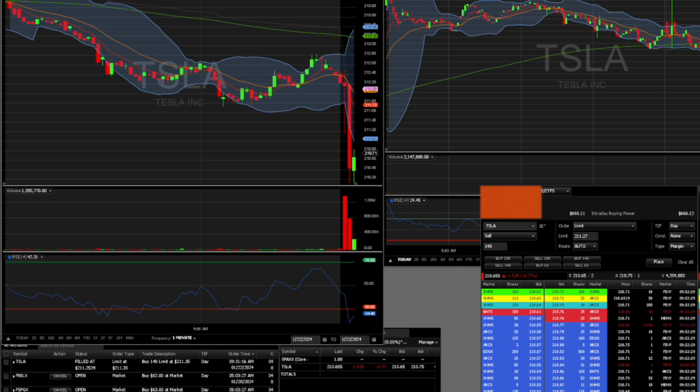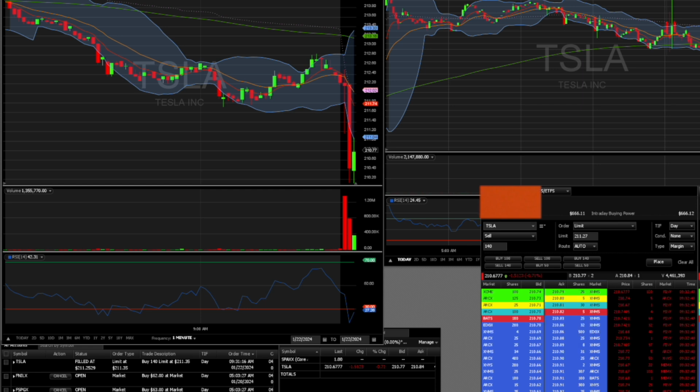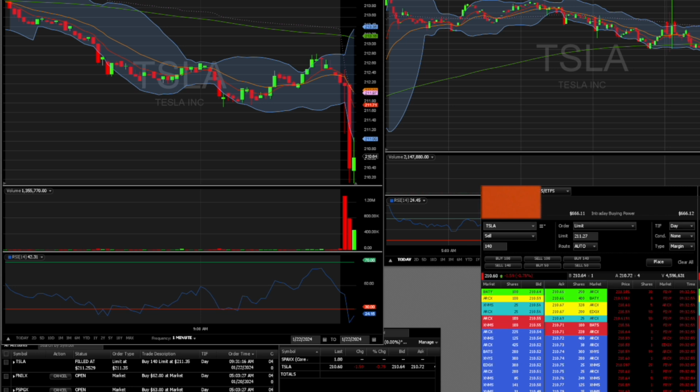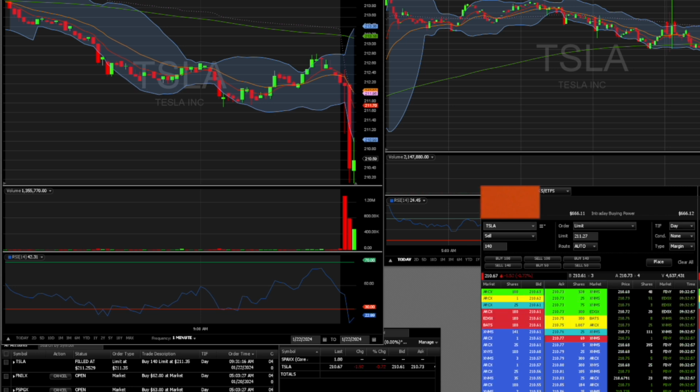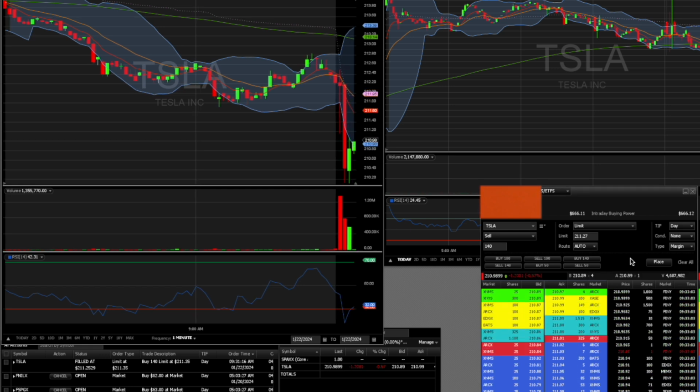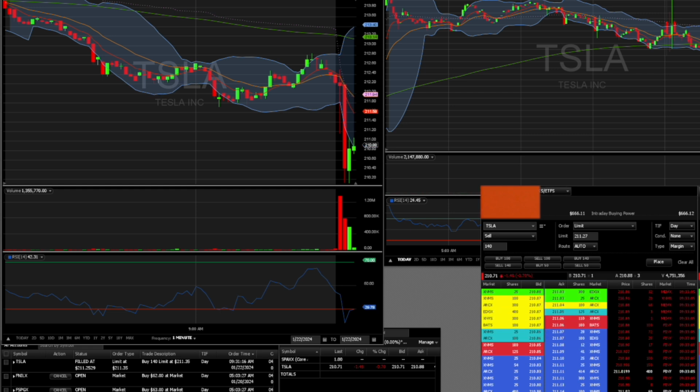Oh, the gong was playing. So the gong is for when Google made that new high. So let's see what Tesla can do here, because we knew that this 210 would have a potential bounce here. It's got to reclaim 211 and then bounce back up, but we'll see what it does here.